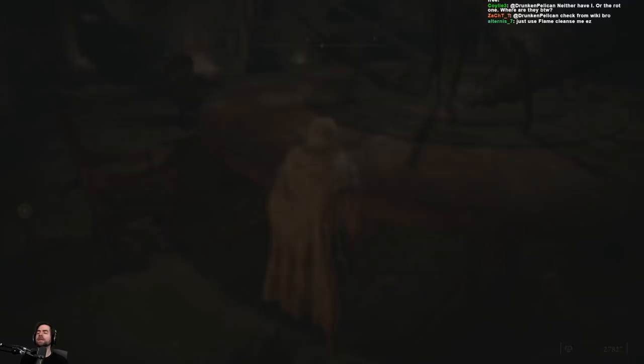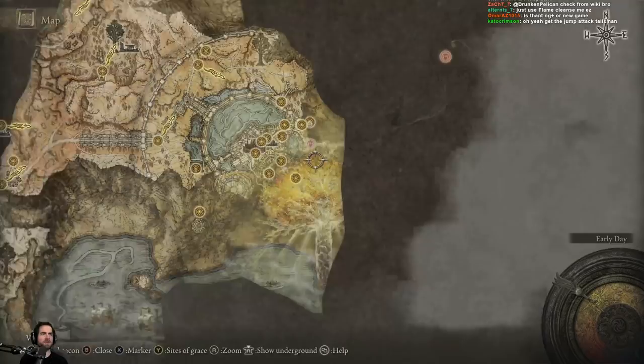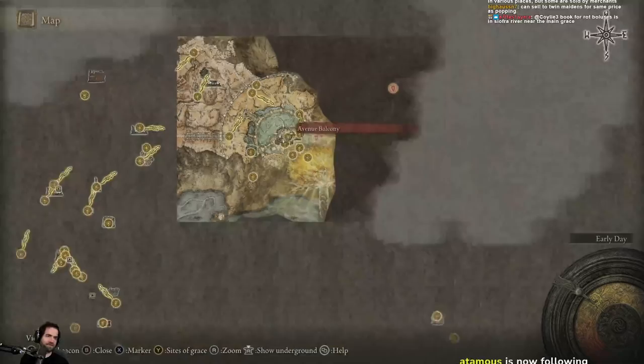Flame cleanse me. For rot. This is a new game. Fresh playthrough. Pretty much always a fresh playthrough unless the run itself is a multi-NG playthrough. East Capital Rampart. Yeah, Jump Attack Talisman and Black Raptor. Let me do that before I forget. Thank you for reminding me.